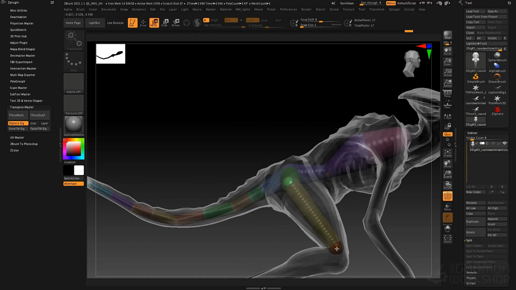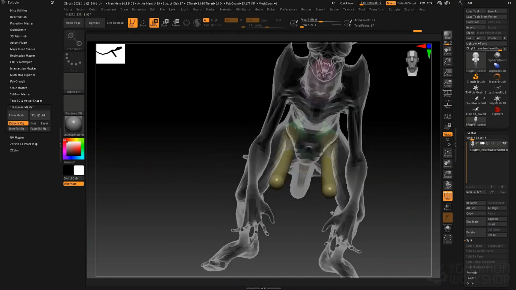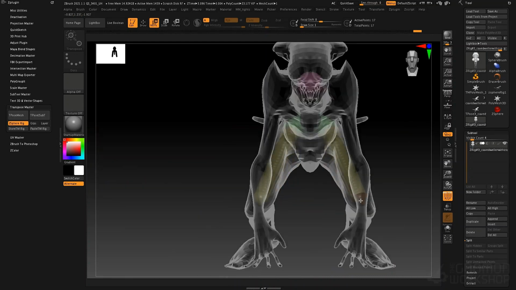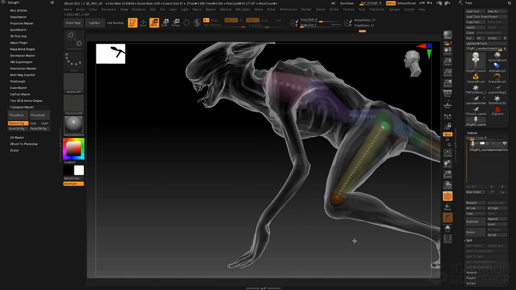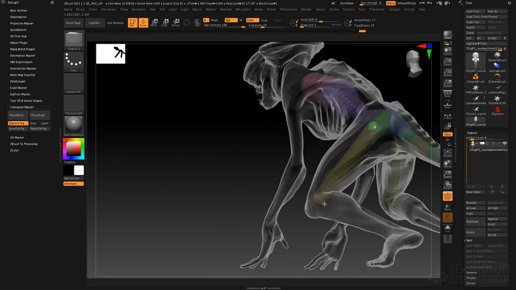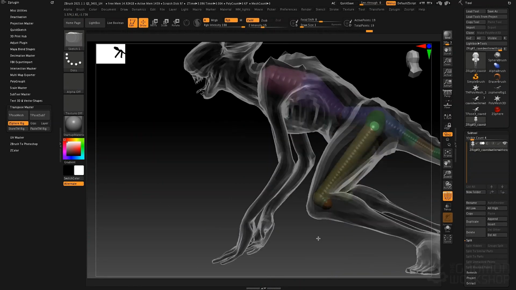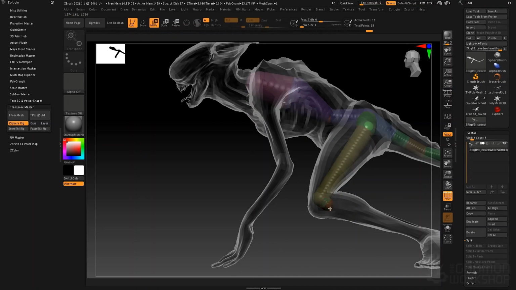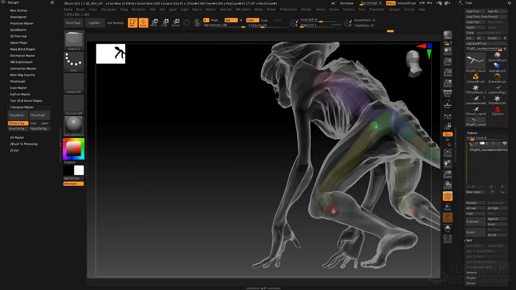Now, with things like knees and elbows, when I'm doing a Z-sphere chain like this, I don't use a single joint. I draw two spheres like this, and I use two spheres for these joints. It just gives me better control and keeps that joint from collapsing. Let's draw another sphere here.